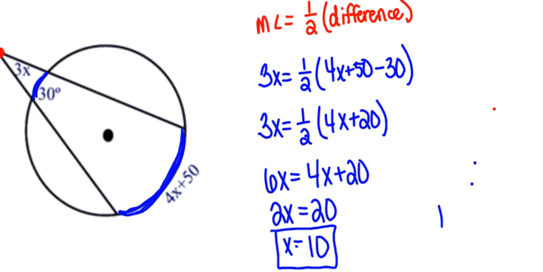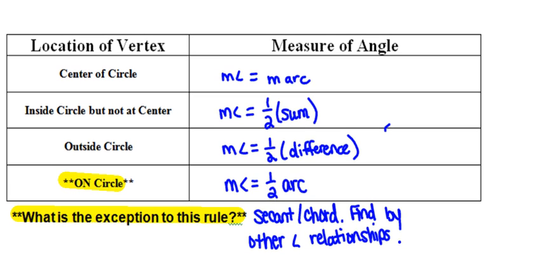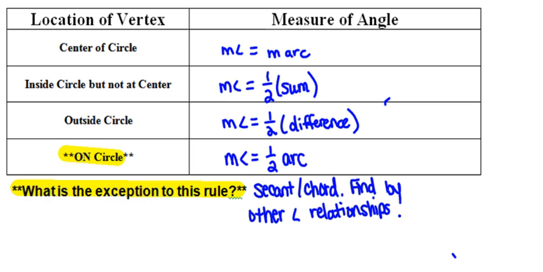But in the meantime, I guess if I had to pick something that was really important that you need to take away with you from this lesson today, you really have to make sure that you know and understand how to use all of the rules that are in this table back at the top of page 8. Those are really key things. You've got to have those formulas memorized, because if you don't have them memorized, it's going to be very hard for you to work with them in class. So put them on flashcards, do what you need to do, but make sure that you have those rules memorized. It's critical to your success in moving forward through this unit.